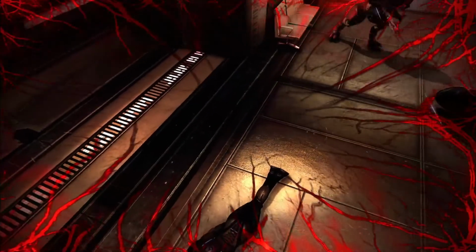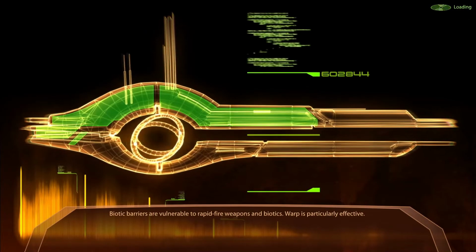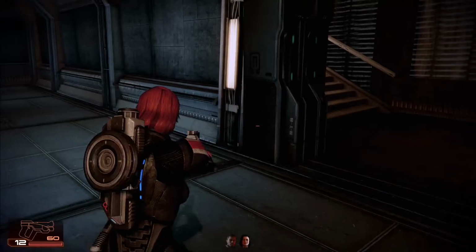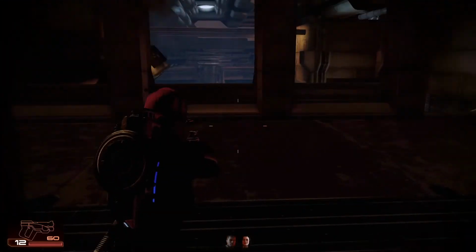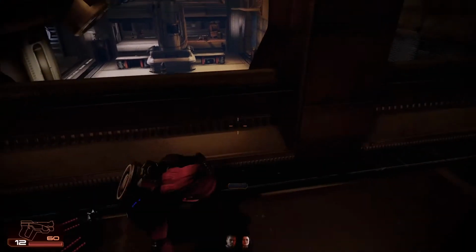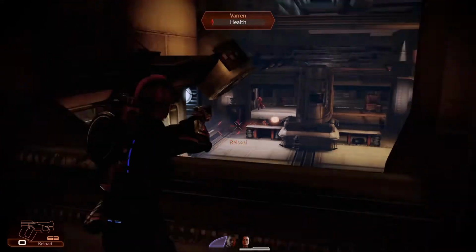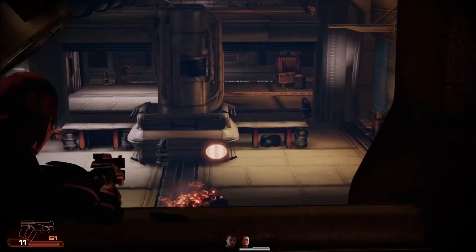Damn it. There's a Krogan behind me. Didn't even see him there. Maybe I shouldn't just keep running forward. At least we saved here anyway. Why didn't I see this one? They've seen us. Here we go. One left. My little robot's killing everything.